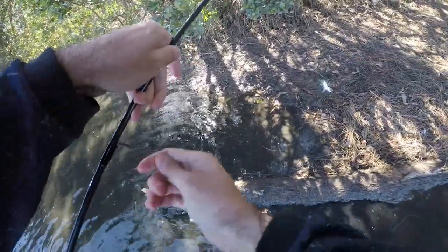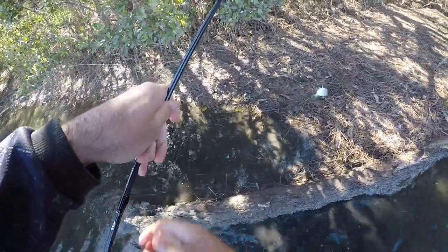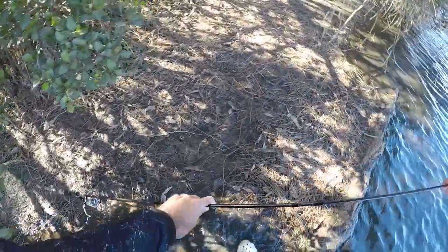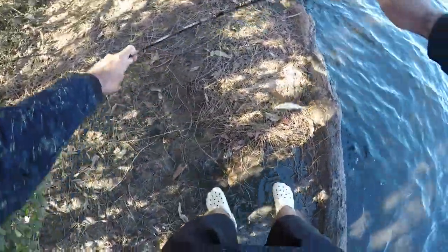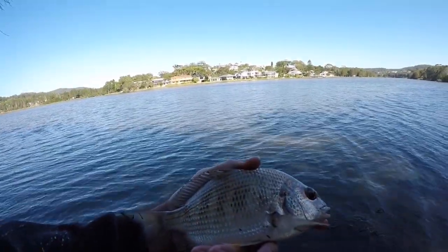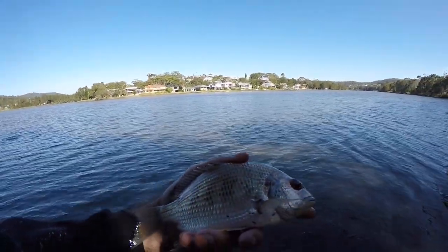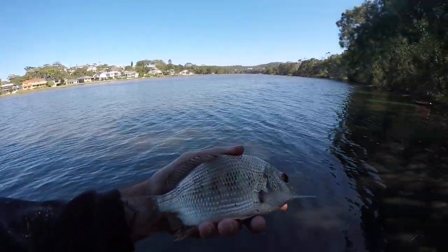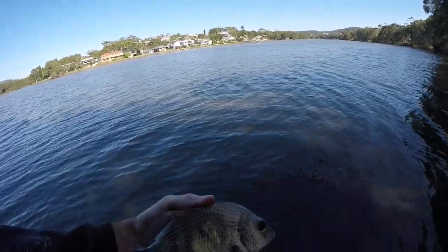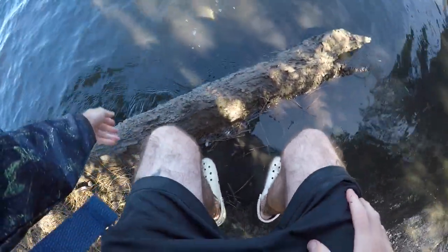Casting out again, getting another one there. Very fired up, real hungry guys. Got that hook out of him, we'll get him back. He seemed to be fired up, so I want to get the lure out there again. Not bad, get him back in. And he's swimming off there.